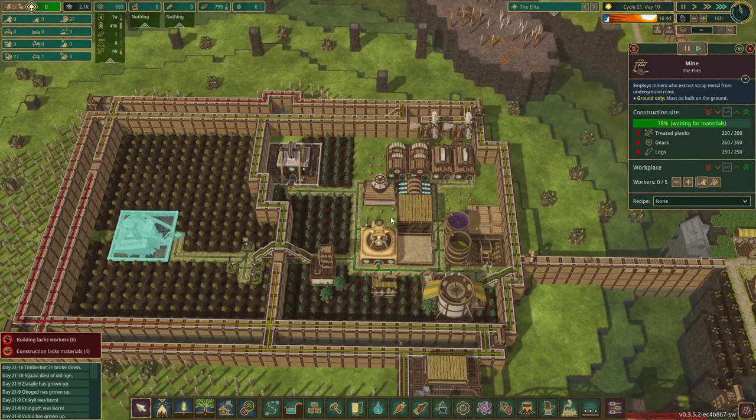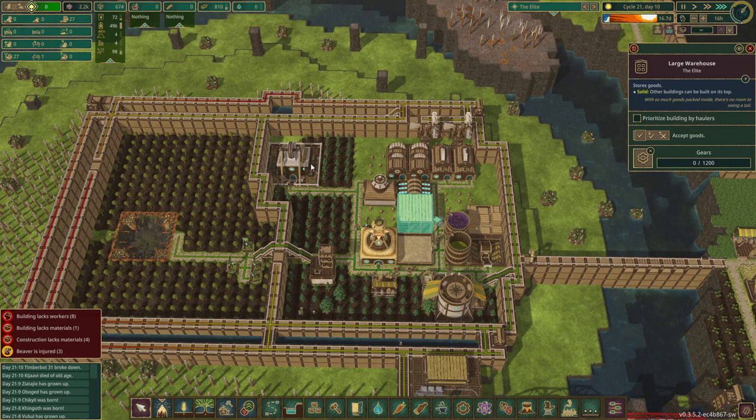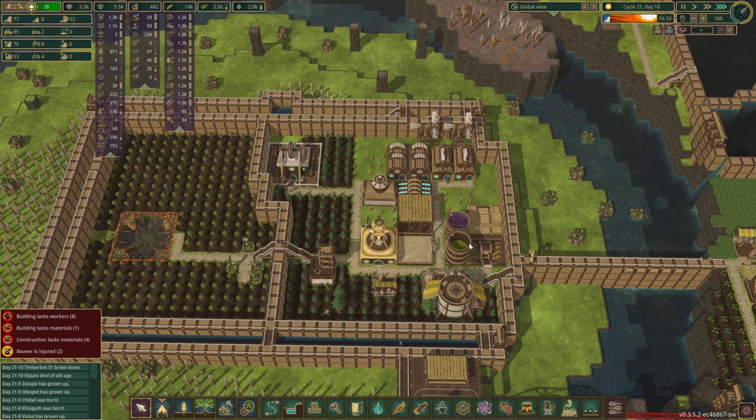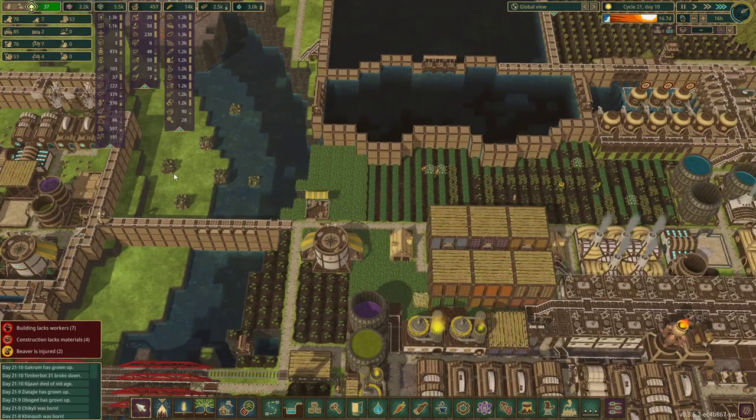On this side, we are currently just low on gears. On this side, we have gears and tree planks inside here, so that is good. We actually lost our gears now. Should be getting some more soon. Any second now, maybe. Maybe, maybe not. Yeah, we've got a gear. Fantastic. So still making scrap metal. That's fine. Sawdust is fine at the moment.